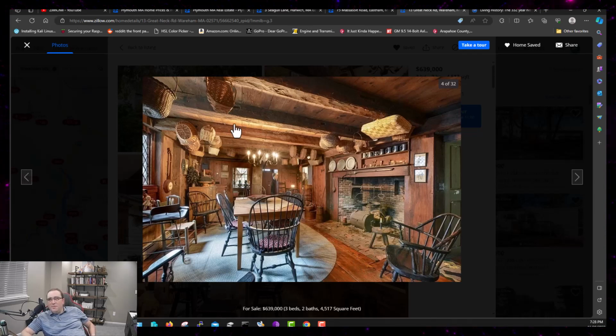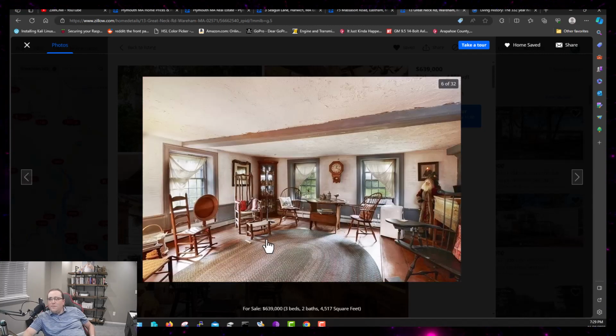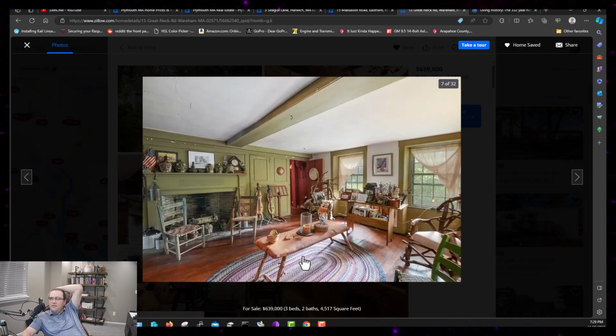I love the wood beams in here. Gorgeous ceiling. Just absolutely stunning. Beautiful woodwork. I'm guessing this is the entry, maybe the back door. Definitely low ceilings. It's an old house. I might not be able to wear a hat walking underneath that beam, but again, beautiful. Tons of natural sunlight coming in. Here we got another fireplace. I think we've seen, what, 3 maybe already?